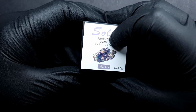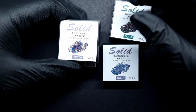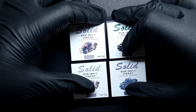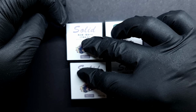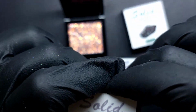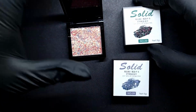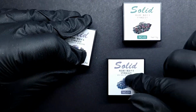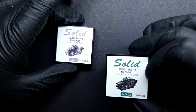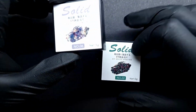Oh, I made a mistake, not that huge, because you know how I said I have four of these? Well, two of them, apparently I liked that color enough to order it twice. So yeah, this one I have twice. But that's fine, because that means if I run out, I have it again. But yeah, I'm gonna start swatching these, although it's not necessarily a good idea, because that means I'm gonna have glitter afterwards in my brush, but I'm gonna clean it, so that's fine.